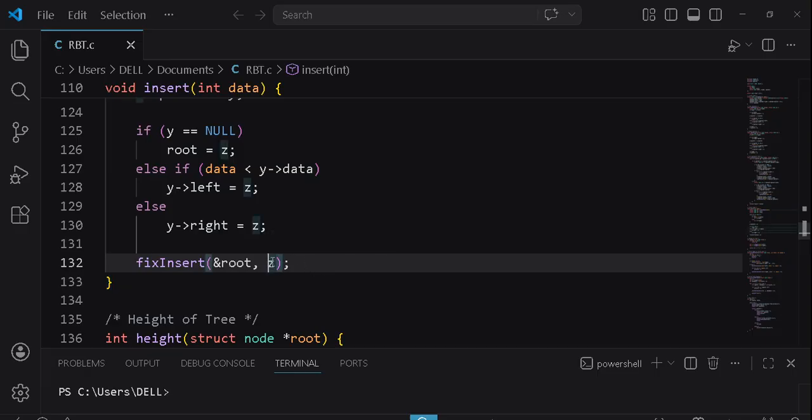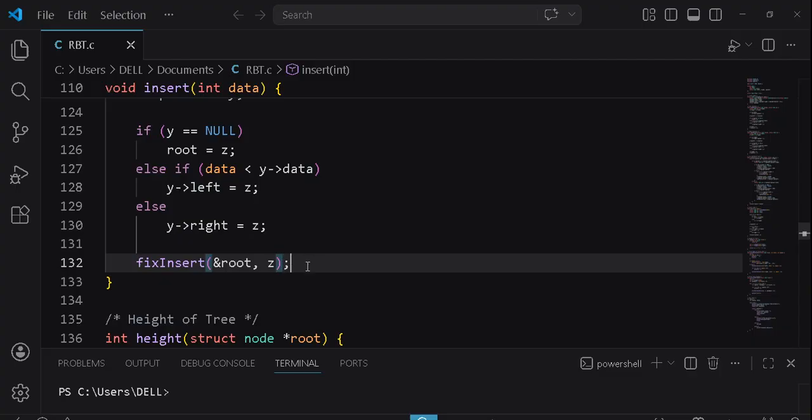Similarly, another input is z. What is z? Z refers to newly created node, and z is also a pointer of type struct node star. So one is a double pointer, means one is an address of a pointer. One is a pointer which contains address of a newly created node.